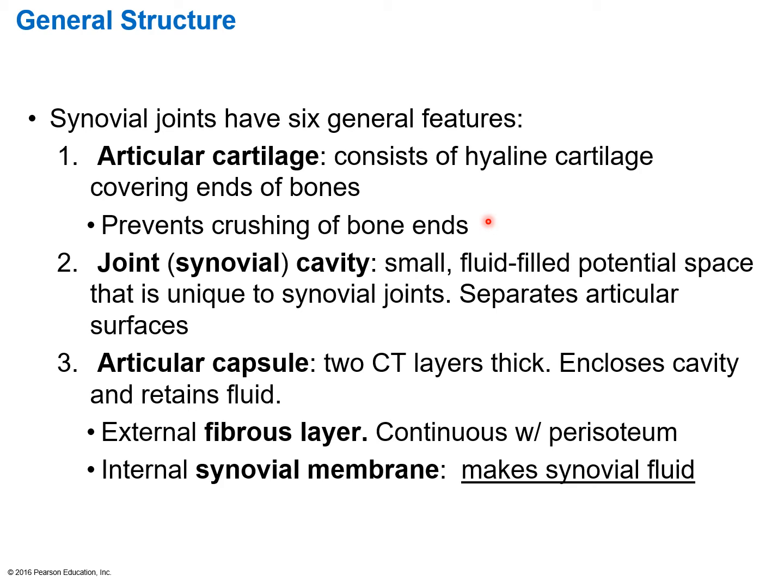Okay, this prevents crushing of the ends of the bones when we're moving. All right, it provides a smooth surface. And over time with age, this articular cartilage does sort of wear away. It wears away over time. And this is one reason that people in later ages can experience some pain in their synovial joints. Okay, and it's simply just due to wear and tear, a wearing away of this articular cartilage.